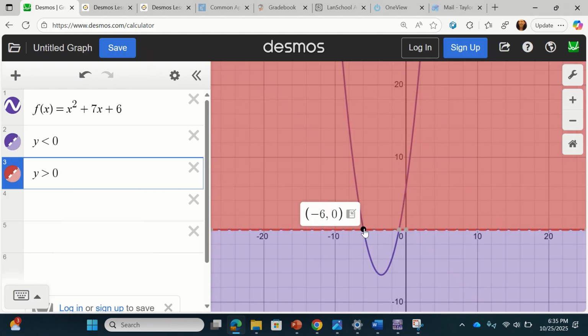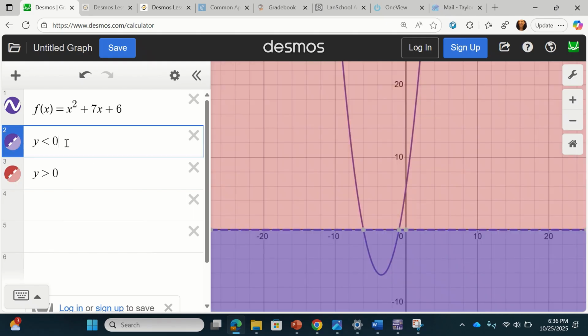So what we know about this is we know that it is positive until it gets to the -6. Then it becomes negative until it comes over here to the -1, and then it becomes positive again. I'm going to trace that again for you so you can see it. Positive, positive, positive, positive, positive. Then it hits the x-axis. Now it's negative, negative, negative, negative, negative, and now it is positive, positive, positive again.